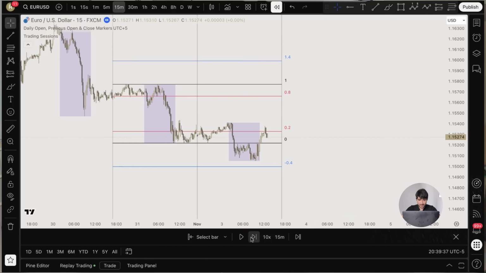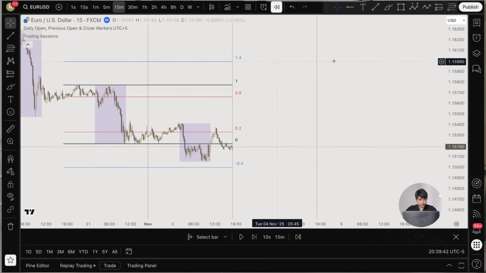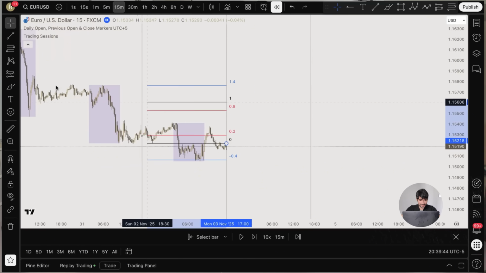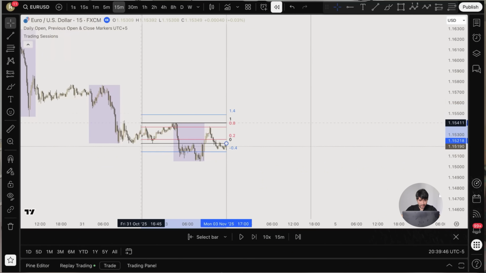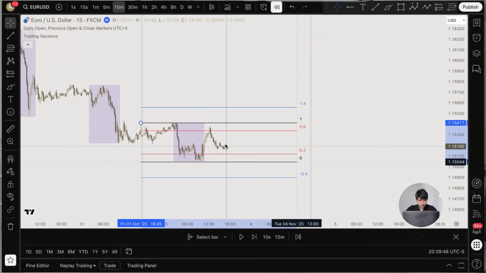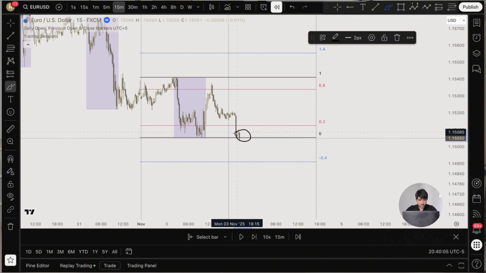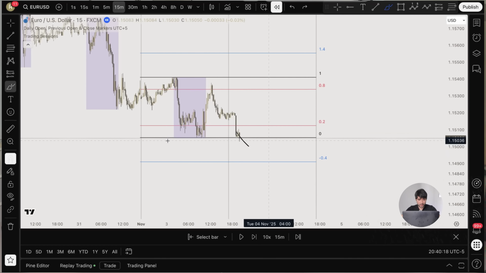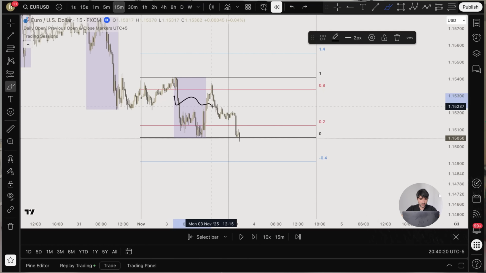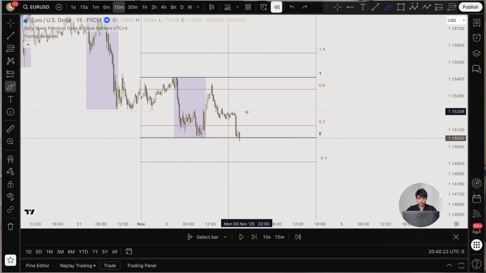So we'll let the range close out. And again, whatever happens does not matter until this next daily range. Beautiful. So we have our next daily levels, with the high being right here, followed by the low at this level here. Okay, we don't quite hit the low yet, but what's super important to note is that we are not in our trading hours, so we are not striking any positions at this low, as of course we risk liquidity grabs in these low liquidity sessions. So we want to wait for the purple to show up on the chart, which is really just going to indicate the London and New York sessions.